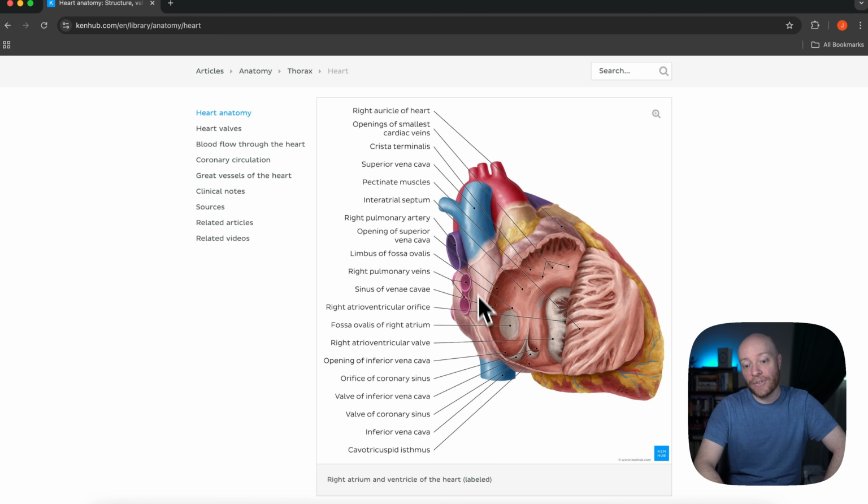And then it's going to enter into the right atrium. So an atrium is basically like a gathering center. I always tell my students, think about like an atria for a bird, right? Like a bird atrium type of thing. You can think of it like this gathering center. And what's going to happen here is it's going to just kind of pool in this waiting, staging area inside of the atrium. Now the atrium is mostly going to be very smooth.